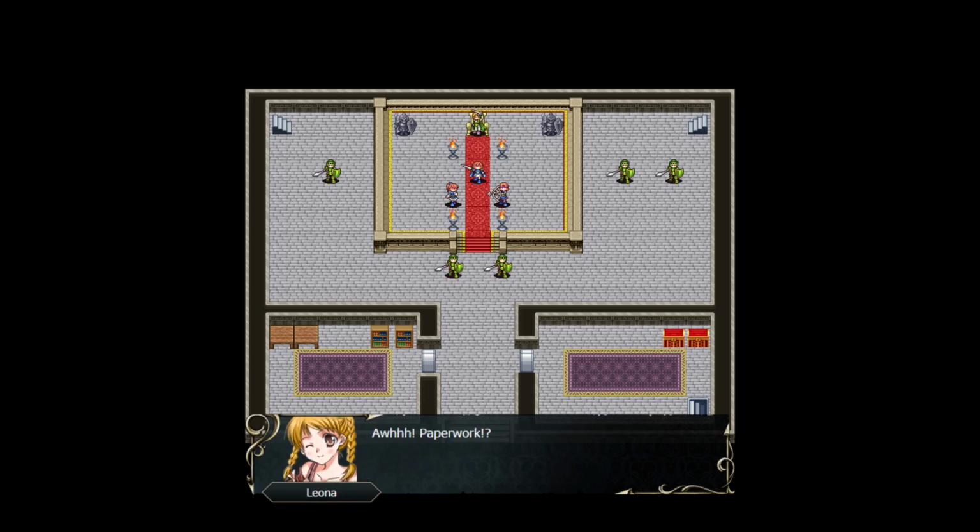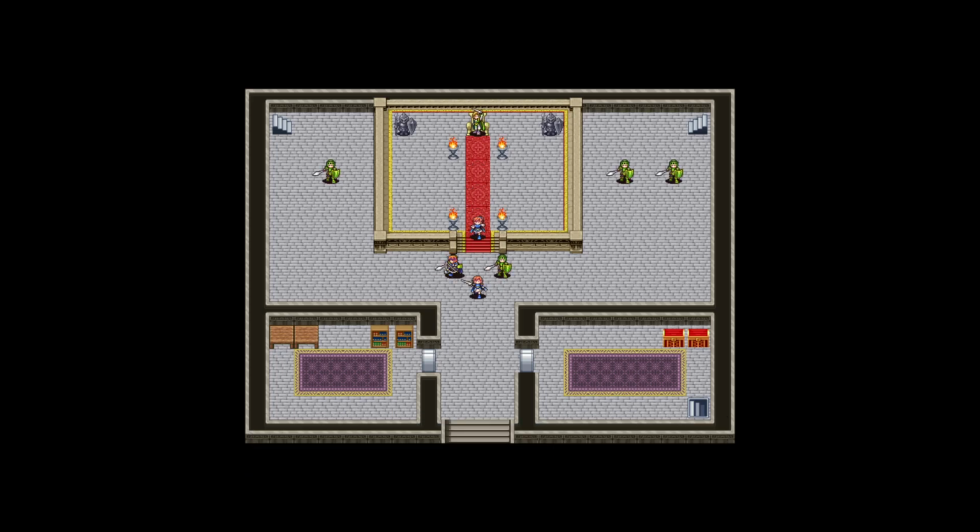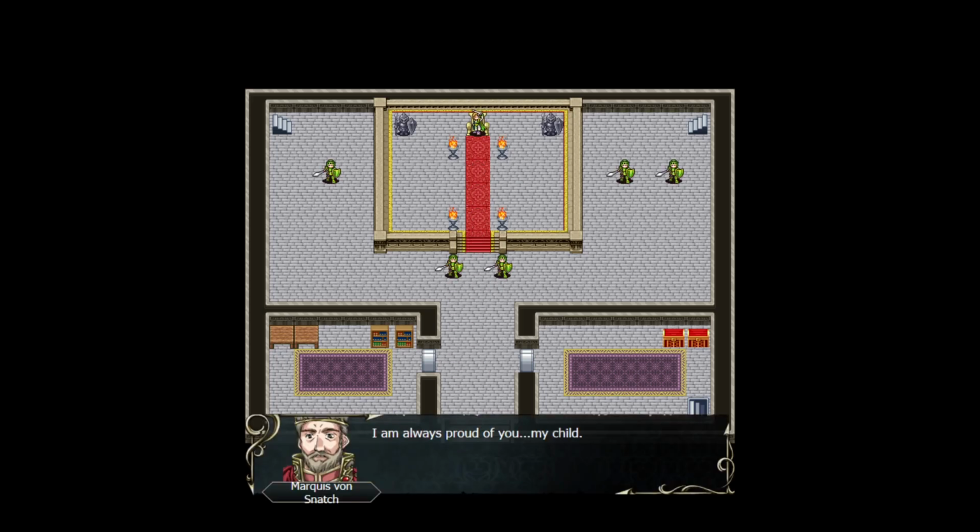Ah, paperwork. That shouldn't be an issue. I'll cover that. Wow, Rosie, you're the best. I'm still going to make you write some reports, Leona. What? Ahem, thank you, Father. I will make you proud, I promise. I'm always proud of you, my child.